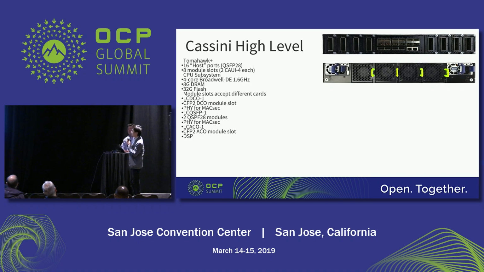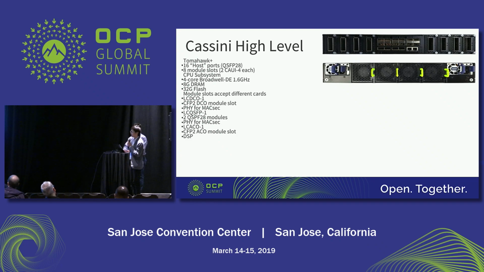I believe you can see the actual running Cassini in the Expo area in this OCP Summit. This has a Tomahawk Plus ASIC in it, 16 client ports, and 8 swappable modules for the line side.